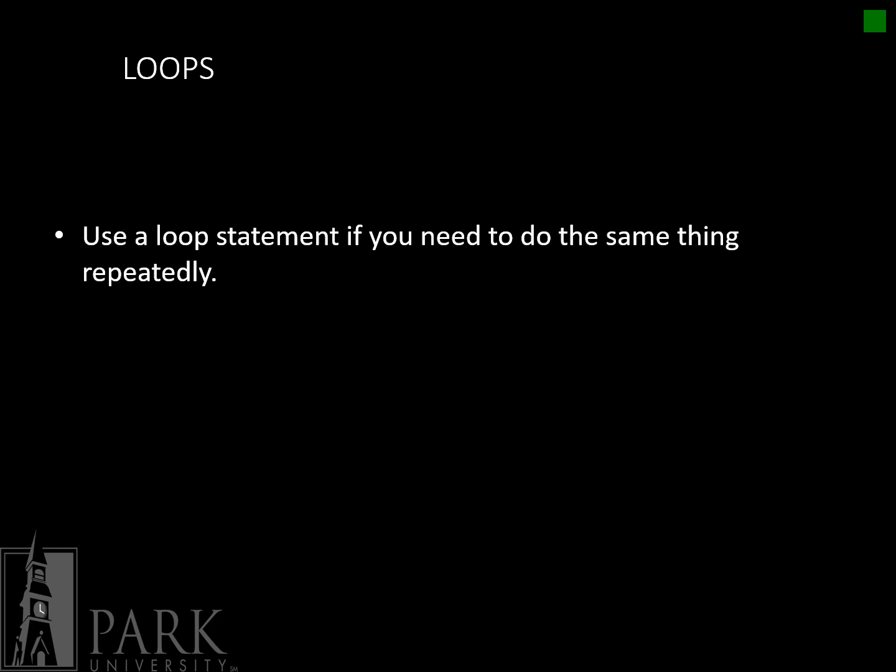And we've talked about loops when we were talking about pseudocode, and loops in Java are the same thing. They are used when you need to perform a process over and over, and the only thing that changes is the syntax when we write them. There are three types of loops that we're going to cover: the while, do while, and for.